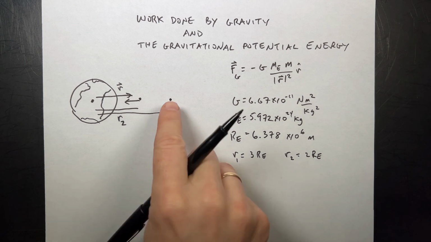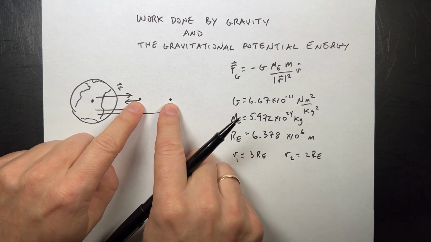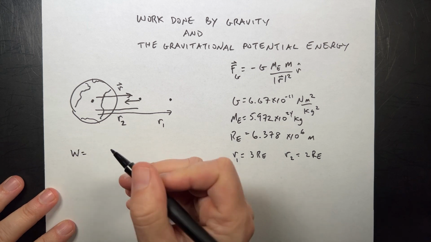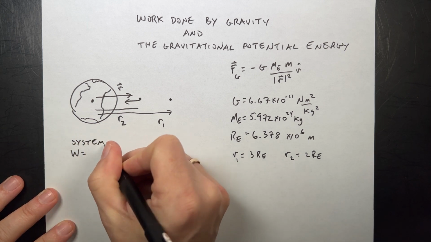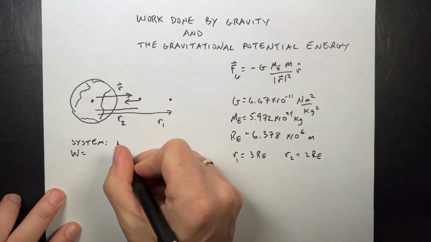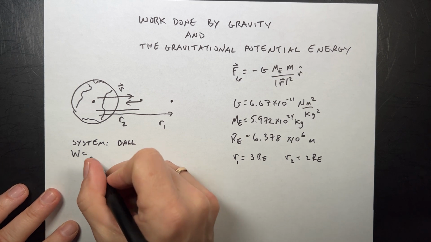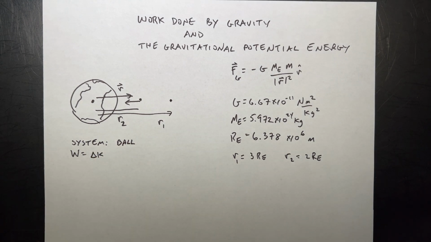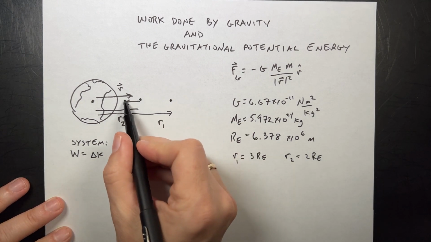So since we're dealing with the displacement here, we want to use the work energy principle. So this says work is the change. If I just have my system, let's say it's a ball, then the work is the change in kinetic energy. If you have a system of a ball, it can only have kinetic energy. And so now what forces do work on that? That would be this gravitational force right there. I drew it right there.